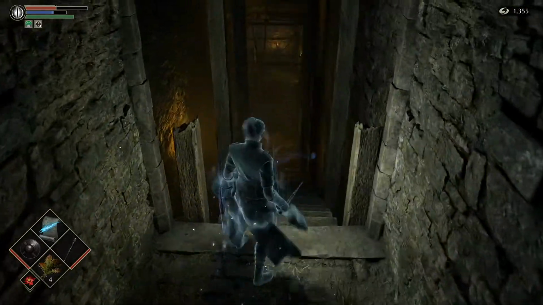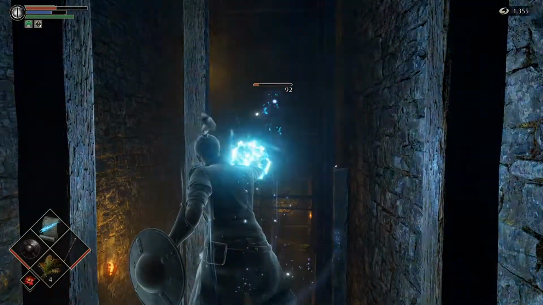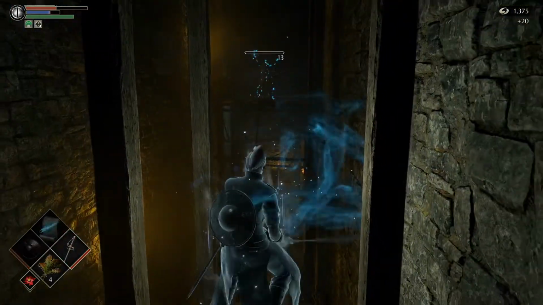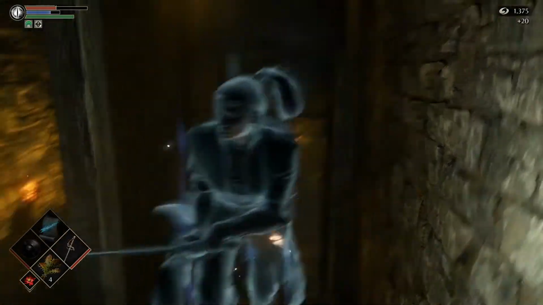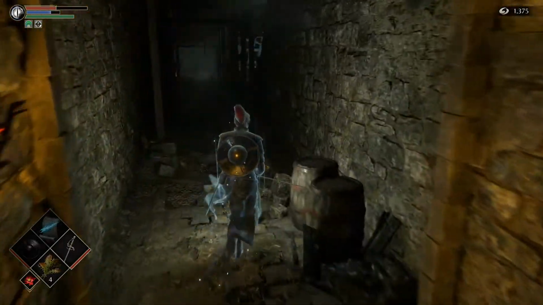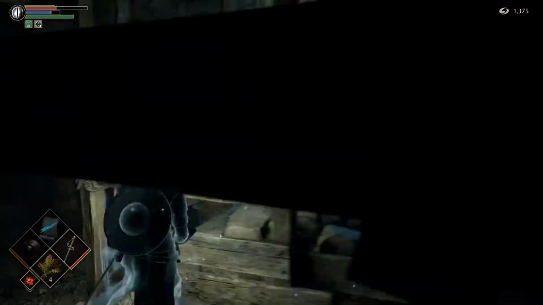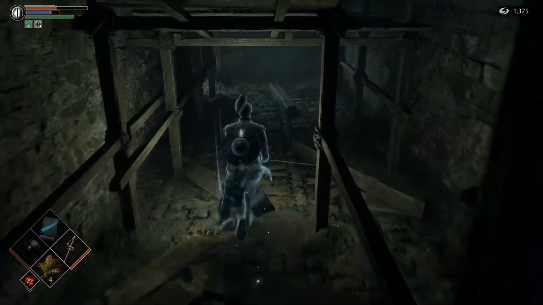Turn back. Kill that guy because he's hurling fireballs at you. So cool. That will be broken. That gives you a hint that they'll be broken. You go back and get that. We'll do that in a minute. Come out here.